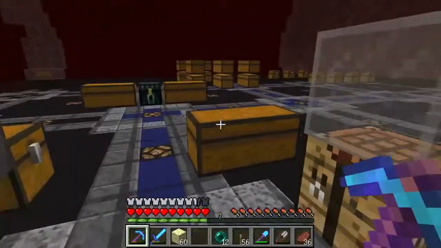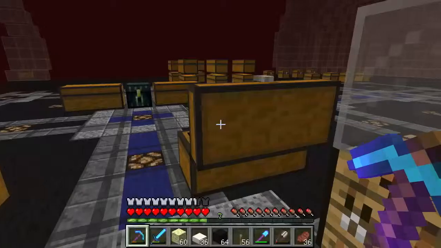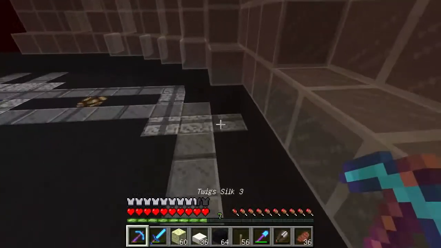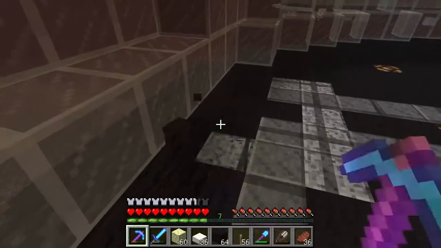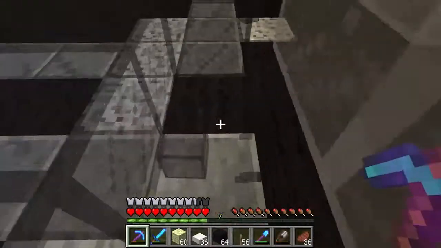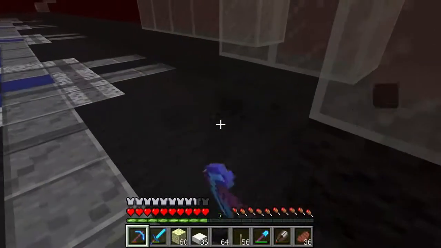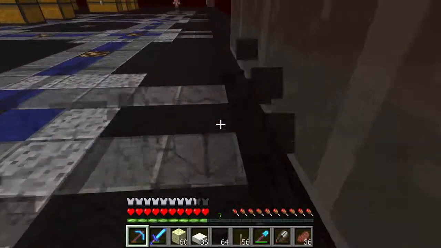I'm again pretty much out of glass, so I need to go get some more. But instead of having this jump to get up to these guys, I was kind of wondering about putting a row of quartz slabs. I thought about stairs a little bit, but I don't think stairs are gonna work as well as slabs will. So I was just thinking about running a row of quartz slabs on the inside here and see what happens.